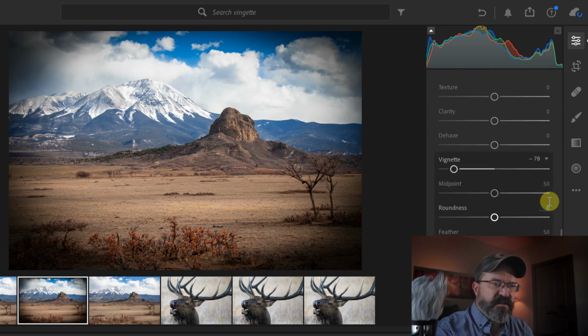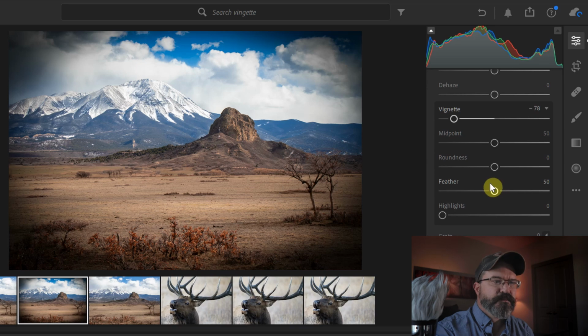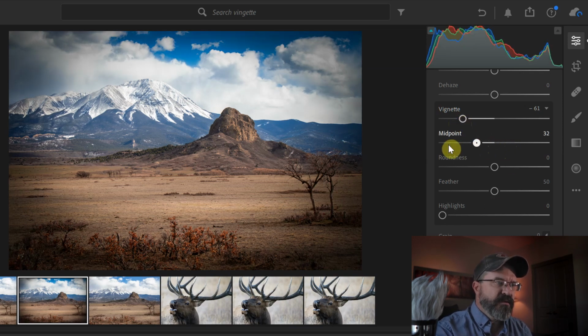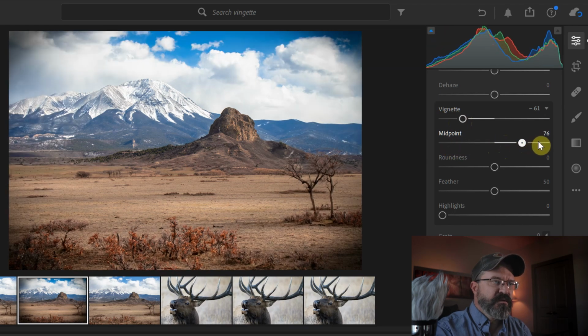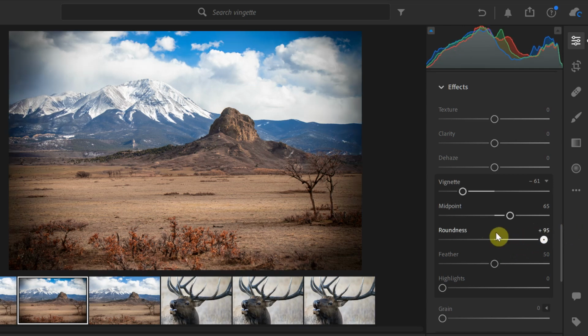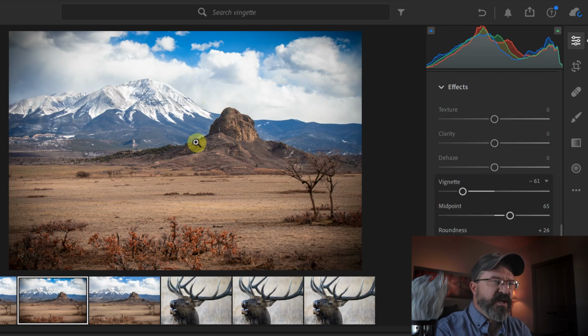So we've got our vignette slider. Let's open up all the options. All right, we got vignette left, vignette right. And you can choose a midpoint, square in the middle, or come way out. We can choose our roundness. Really square, really round. And we can choose our feather. No feather at all, or feather at 100%, which if my subject matter was right in the middle, I'd generally feather 100%. But that's it. That's all our options.